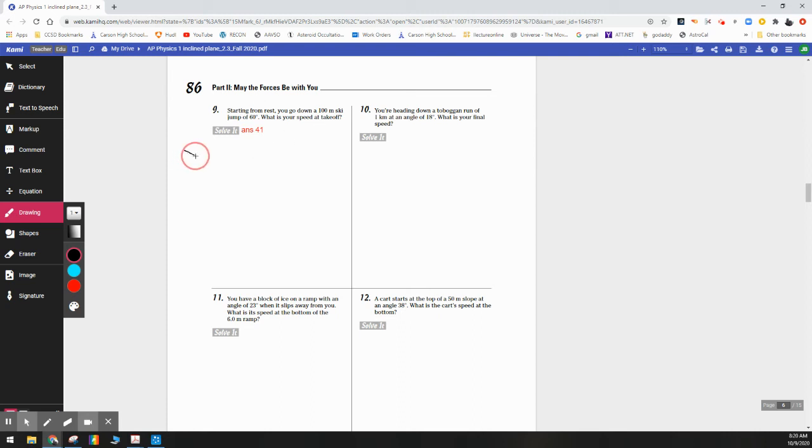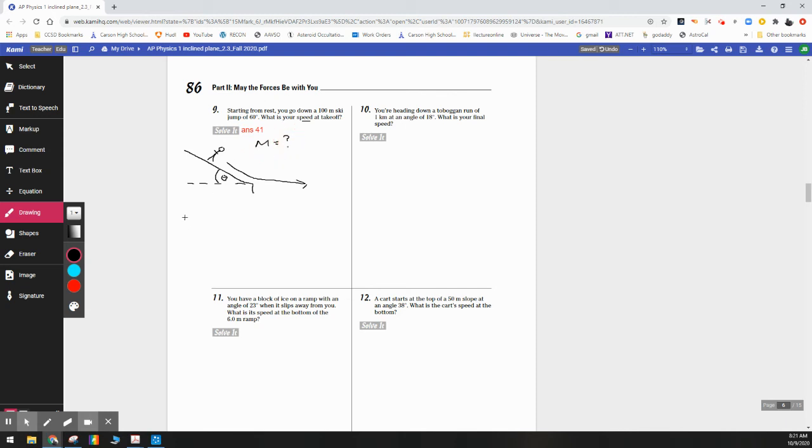So here we have a kind of a ramp like this here, and maybe here's a cliff, and here's a skier coming down this ski ramp here, and here's the angle theta right here, and he's going to come down the ramp here and then go off like this. So that's what's happening here. Okay, here's the picture, and they want to know what's the speed. Okay, not velocity, speed. So it's a magnitude we're looking for, and this is 60 degrees. Okay, again, no mass is given, so we don't need to worry about it right now.